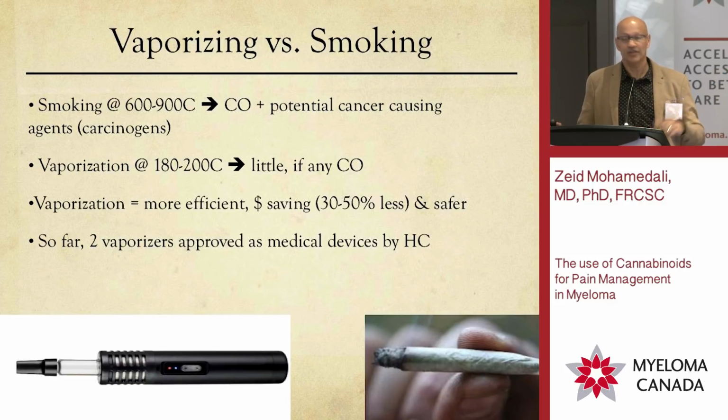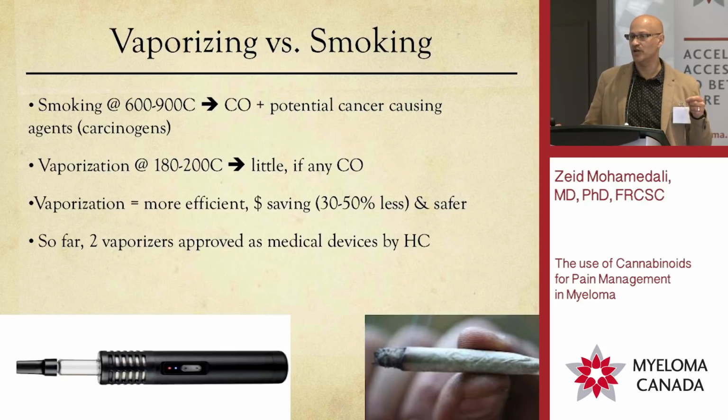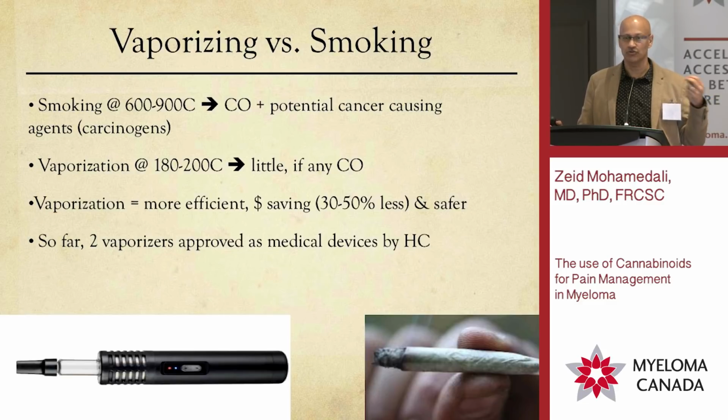On the other hand, vaporization, you can control it better. You can heat up your cannabis or your cannabinoids to a certain temperature, and you get very little of the toxins coming off, and you absorb a much higher amount of that medication, all right? So when we start to introduce our patients, and usually it's through oils, that's how we start most of our patients out, but let's say that they're having acute crises and they're willing to try vaporization, then that's the direction we go for quick absorption versus smoking, which we discourage, all right?